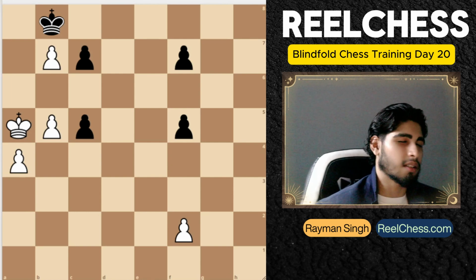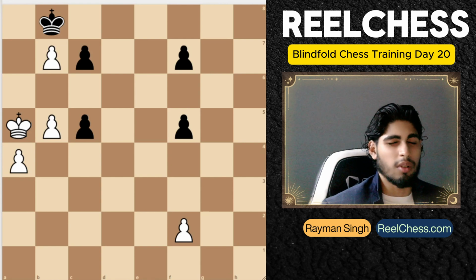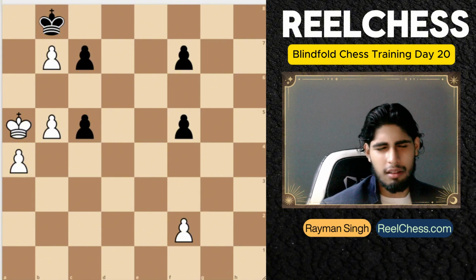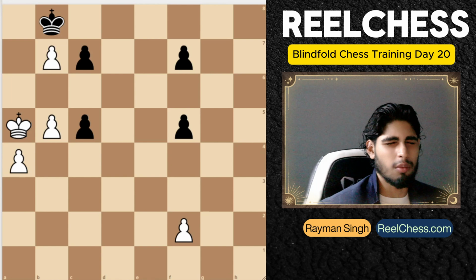Now here b6 seems like the only logical move, unless we want to lose the game. And the point is if they take on b7, we take on c7. They take, we play king b5. They play king d6 and we just push our pawn and we win. So that's nothing special.